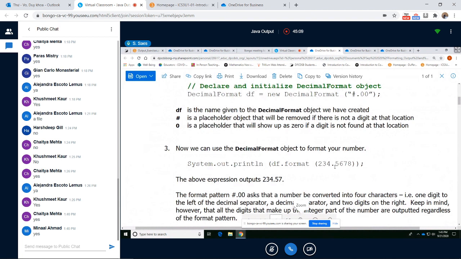Therefore, the number is going to be displayed with 2 decimal places and rounded up. See, 234.57 instead of 56 is going to round it up because 6 is greater than 5. So it's going to be 7.